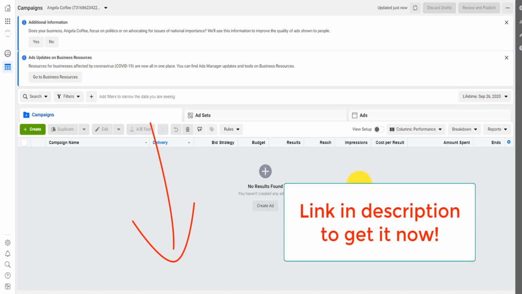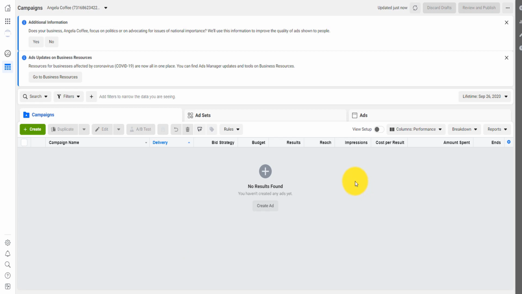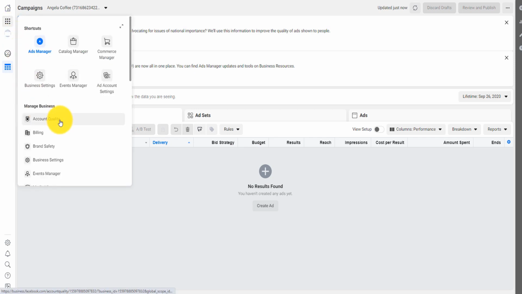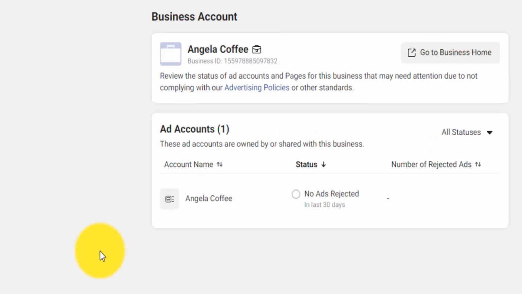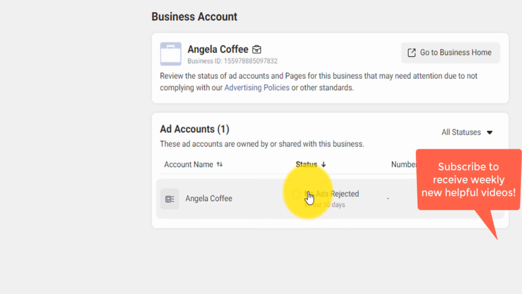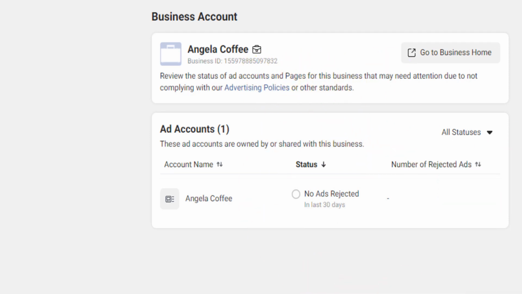One thing that is very, very important as you're handling this business account or ad account: I want you to always go here on business tools and click on account quality. On account quality, you'll be able to see exactly what is wrong with your business in order to not get your account disabled or deleted. If you have rejected ads, you'll see that here. If there's something wrong with your ad account or pages, you'll see that here, so that you comply with your Facebook advertising policy.